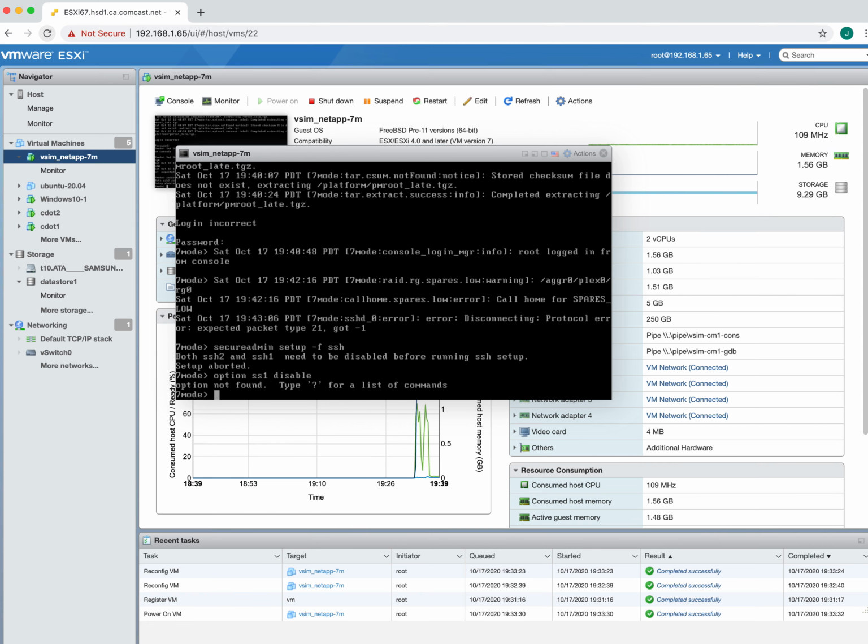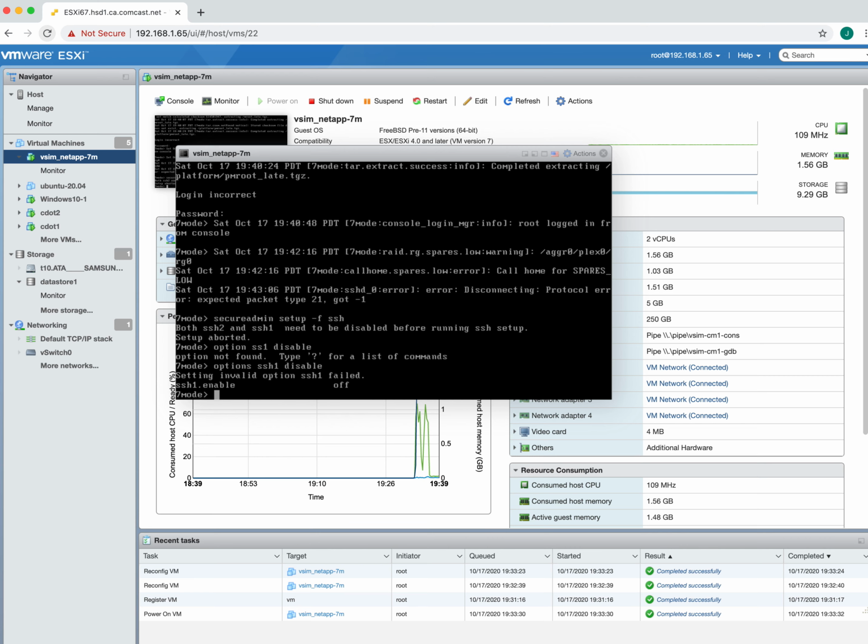No, let's try options ssh1 disable. Okay, so that was off, so that's good. Can we do SSH2? options ssh2.enable.